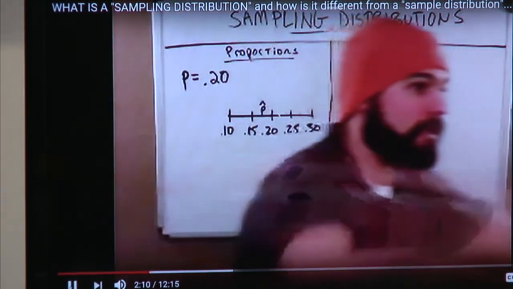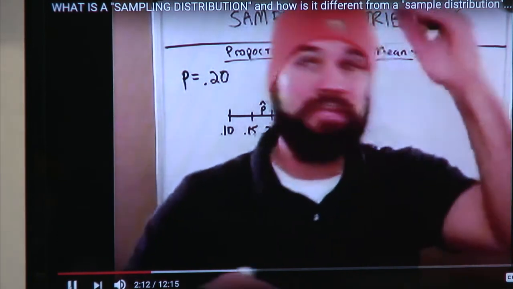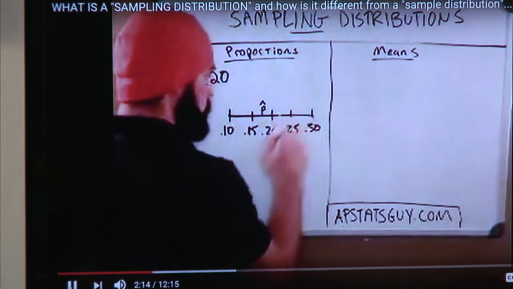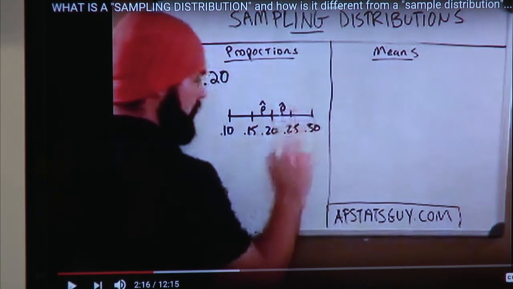And then I take another sample, and I find out in that sample, 22% were sexy and they knew it. So 22%, I put another... Why does he keep getting different percentages when he picks different samples?